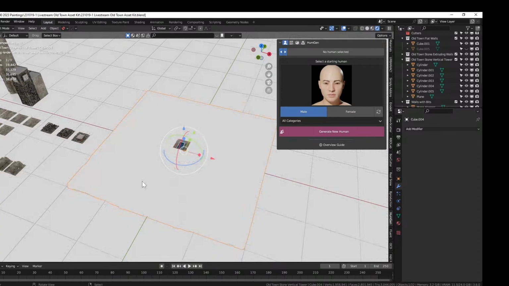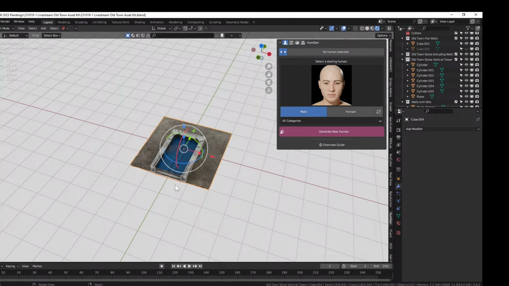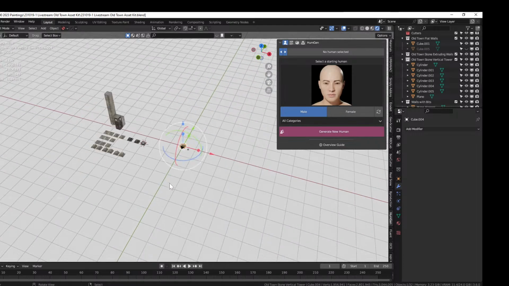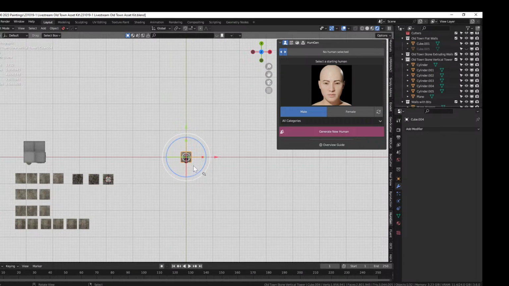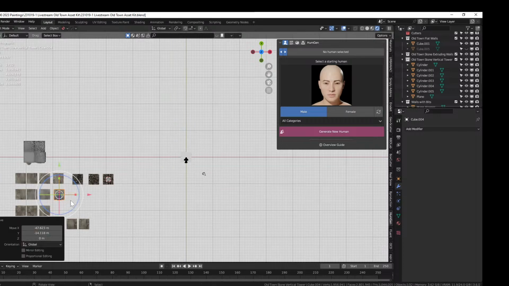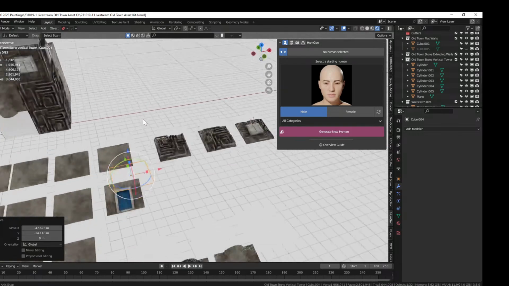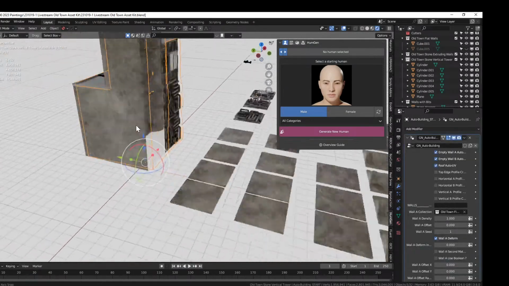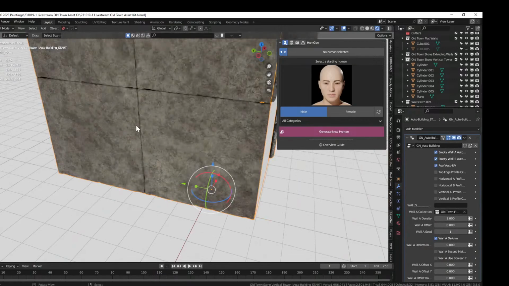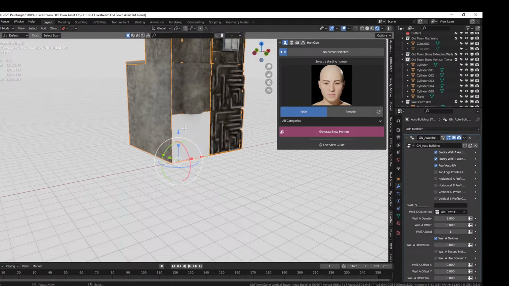This is not a kit you're going to want to use on every building in the town because there's way, way, way too much here for that. We're already at like 2 million polys. Interesting. What is this face?